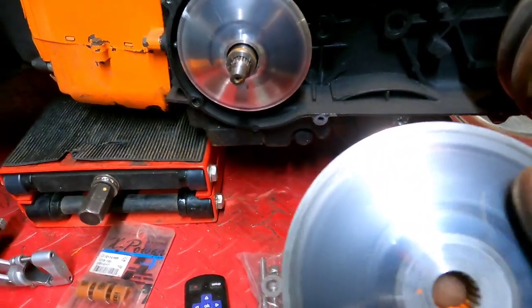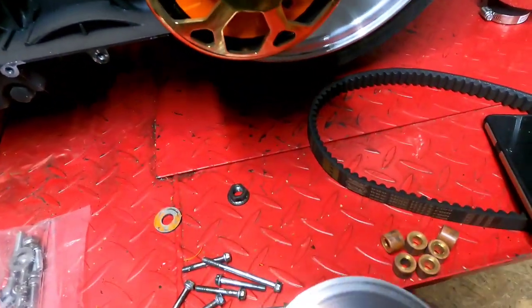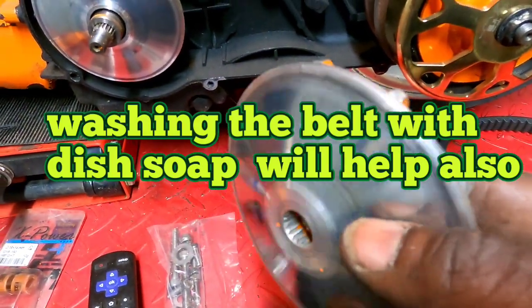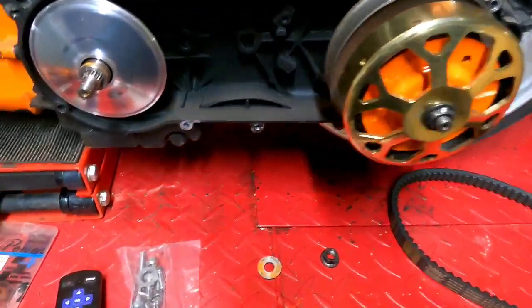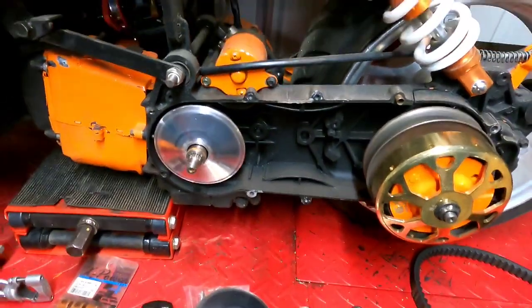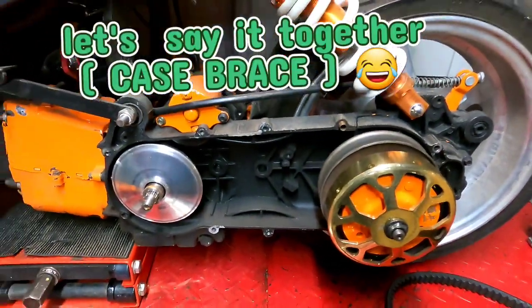You want to do that to your variator so you can stop belt slip. New belts have a little oil in them sometimes, and they will slip, especially if you get a cheaper belt. They might be really oily. So it's just a good measure just to scuff it up a little bit, and it'll prevent that belt slip. Not a bad idea to run your sandpaper in here too, because that surface gets smooth too. So all right, guys, we're going ahead and just sand that. I'm gonna put that back together, and I'm literally gonna sit right here and wait for paint to dry on the case brace. Okay, all right, be back.